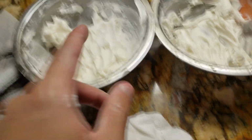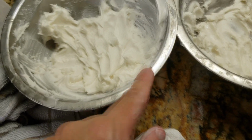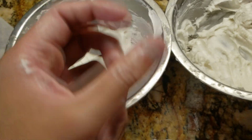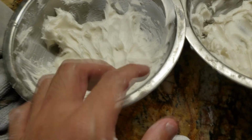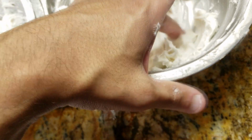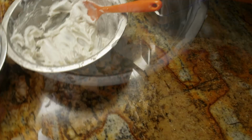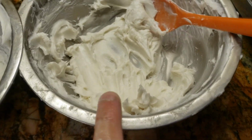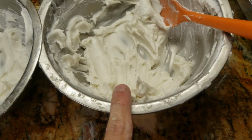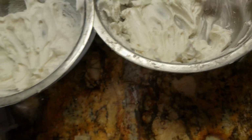I do believe that polysorbate 80 allows an emulsification of the shortening across, and the sugar in the shortening. It's allowing it to intersperse that sugar more, so it just feels smoother, even though I'm adding a lot more water to this guy on the right. But I remember I was adding water to this to get a more luxurious feeling for this, but it just got a little wetter, which is funny.